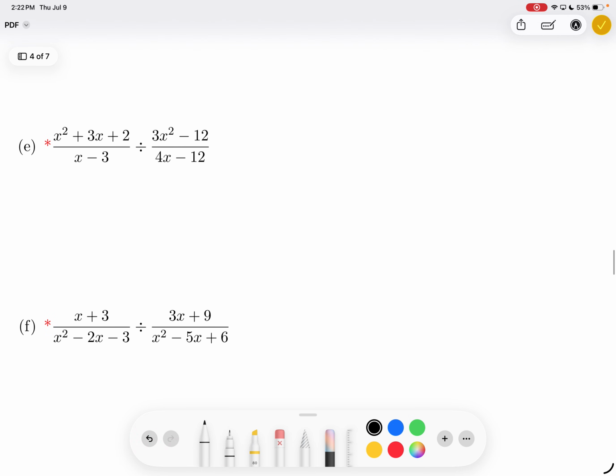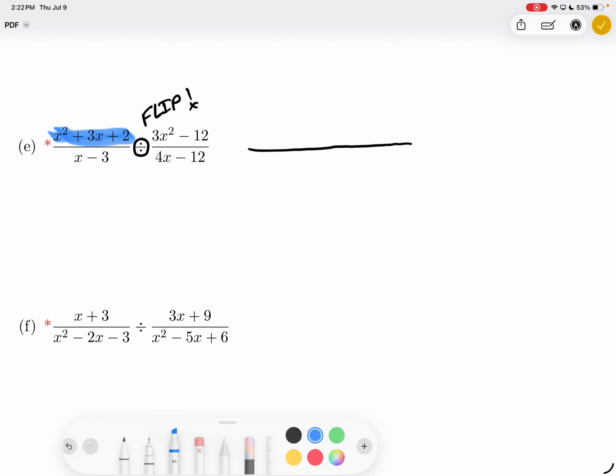Okay, E. What I would do with E is as soon as you see this division sign, I'd almost write on your paper, flip. I actually believe the one on your test is just, I don't even think you have a multiplication one. I think you got a division and a subtraction one. So you want to flip this, okay? Now, I'm not going to rewrite the whole thing because it's just a lot of writing. I'm just going to start my process, and I'll show you how to make it not so much writing.